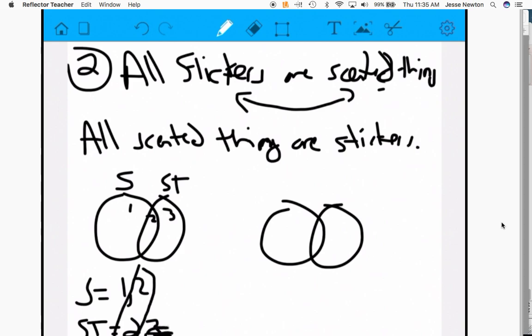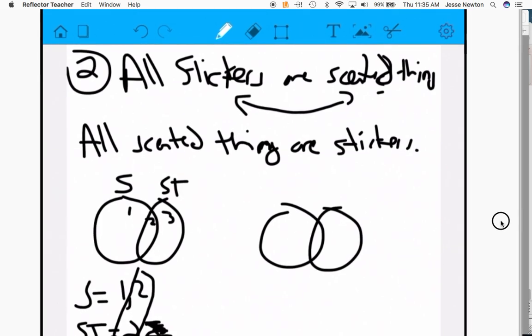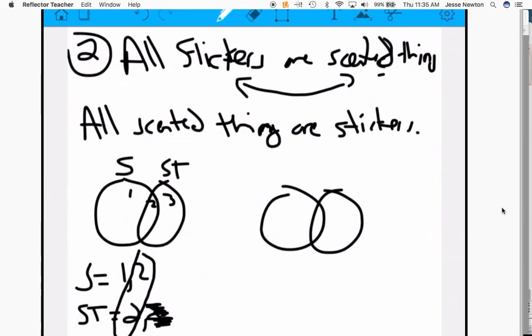Then we don't worry about this right here. We don't worry about the second region. And what we're saying is that all the S that exist in the world exist in 2. Now, how do we show this? We don't use an X because X doesn't mean universal. When you see all, when you see no, the only device you're going to use is shade. So how do you use shade in order to show that all the S are in region 2? You don't shade in 2 because that would show you that nothing's in 2. So the only thing you can do is shade in 1. And what this does is it shows you that all the S are in 2.